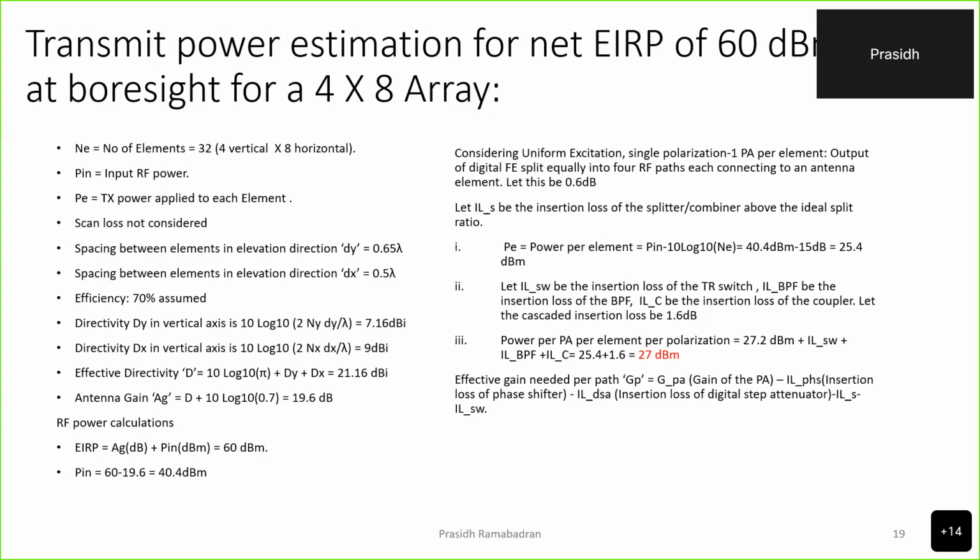Typically, if we have a rectangular antenna array, there is the beam swinging. Usually the beam sweep range in the horizontal domain will be plus minus 60 degrees from the normal or from the boresight, and in the vertical domain, that is along the elevation, it's usually around plus and minus 22.5 degrees. That being the case, one can have greater spacing in the vertical domain compared to the horizontal domain.